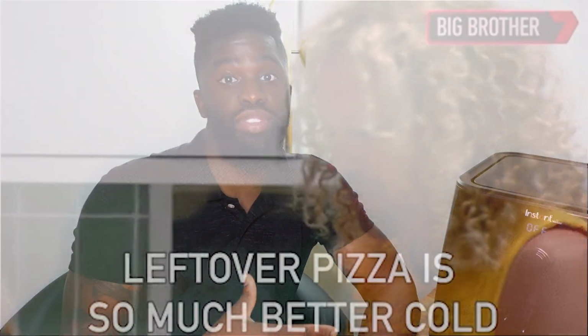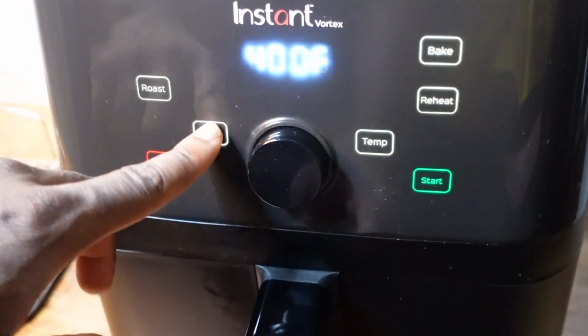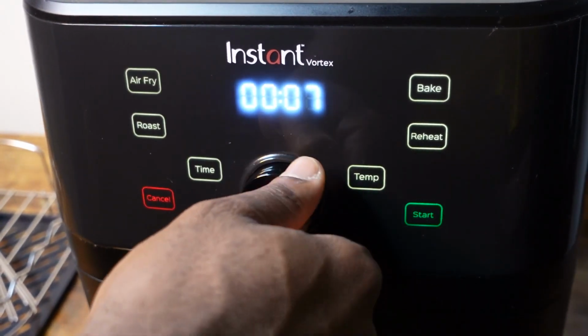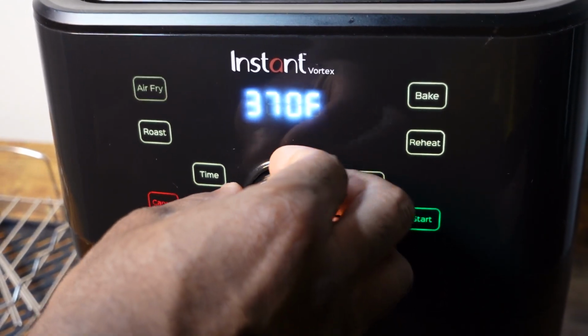Adding on to the convenience of cooking, there's also the reheat function that comes with the Vortex air fryer. We've all probably gotten some pizza at some point, and as much as I love cold pizza, and I know everyone out there also loves cold pizza, we don't always have to go with cold pizza. Throwing it in a microwave is probably the worst option. It always tastes horrible. With a reheat function like this in these air fryers, you can just slap it in there, hit the reheat, set your time, set the temperature, and honestly, it comes out just like a brand new pizza, like you just got it every single time. It's crazy. I don't know how it works, but it makes it that perfect way every single time.